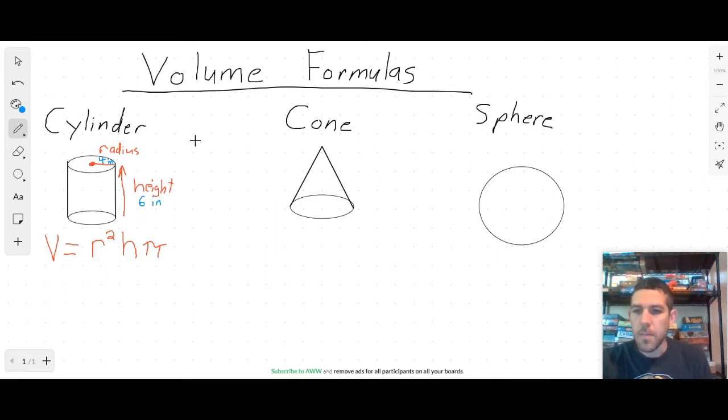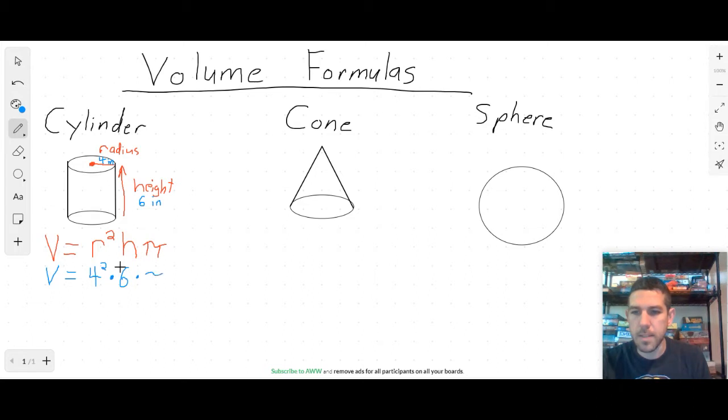With that information, we're going to plug it right into the formula. We don't know the volume yet, but we do know that the radius is 4, so r is now 4. Keep the square above it. The height, we know, is 6. I'm going to use this little dot to show multiplication. We're going to multiply by 6. And then lastly, we're going to multiply by this pi symbol.